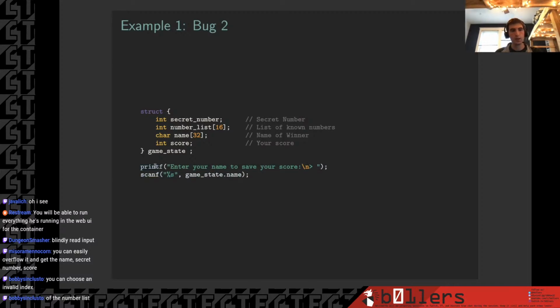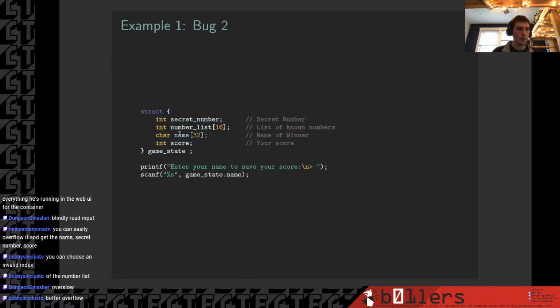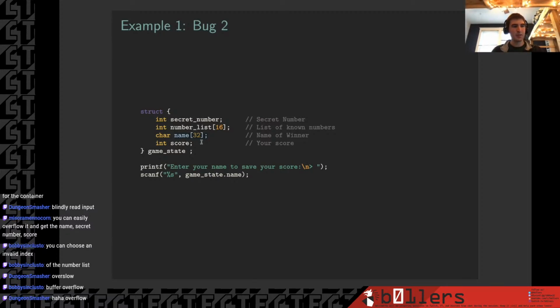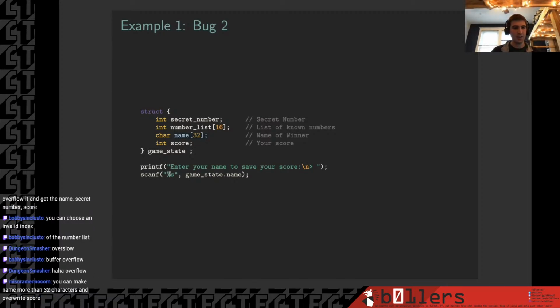If you look at the struct, you can see where the name is defined. And as people are starting to mention now that the time is syncing up, it is a buffer overflow right here with scanf. With the %s argument, there is no length to the string. You can do something like %100s and it'll read a 100 length string, but this has no size, so it'll read a name of however long you want.